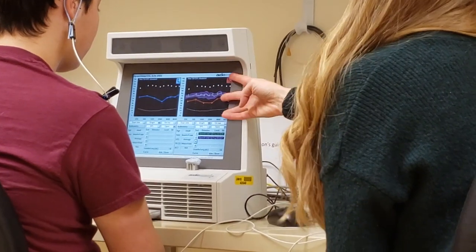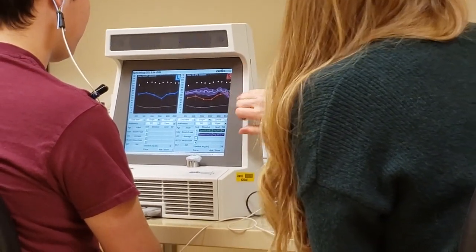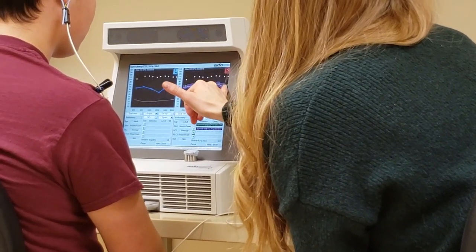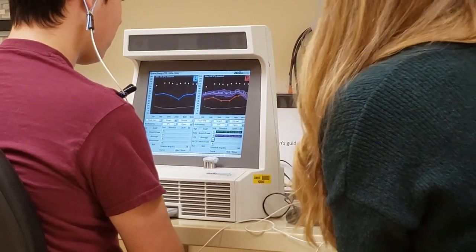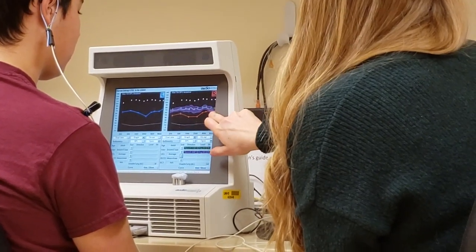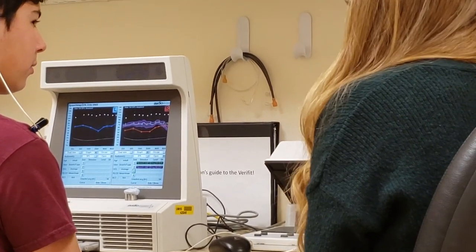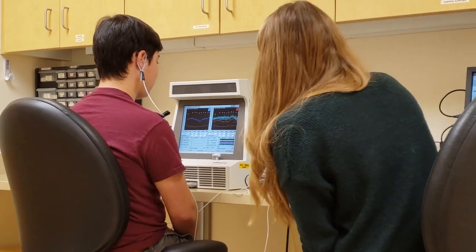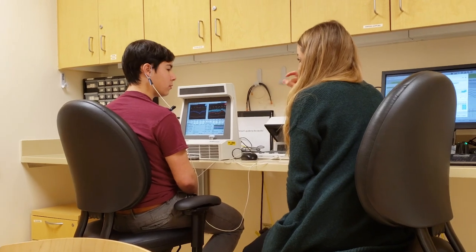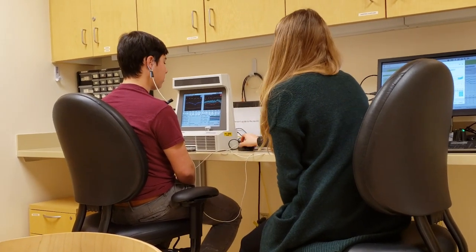So this is like your hearing test turned upside down. Soft sounds are at the bottom, loud sounds are at the top. We want this line to go through all of those crosses. So essentially everything is there except for this one at the very highest pitch that we test. I want to give you a little bit more volume because that can help distinguish with your S and SH sounds sometimes. It also helps with background noise. I'm happy with that one — it came up a little bit. I think part of the measurement in your right ear had a little dip at that pitch too, so sometimes that can be a little bit of a red herring.